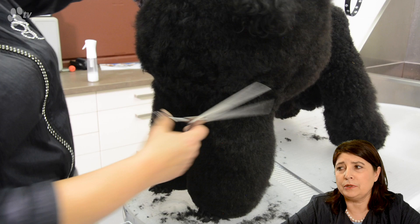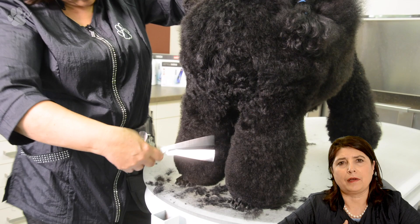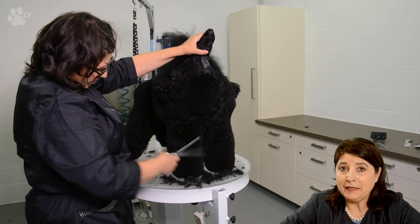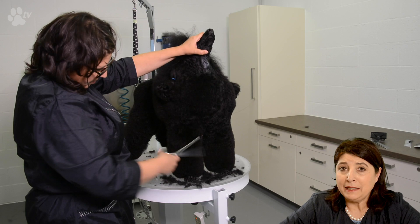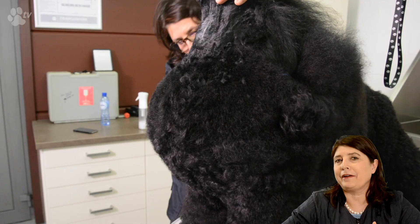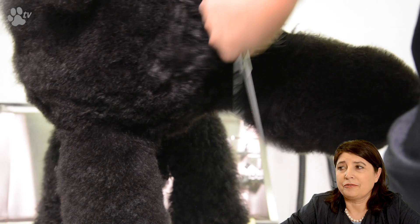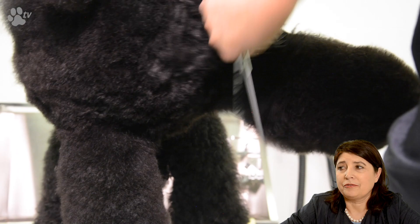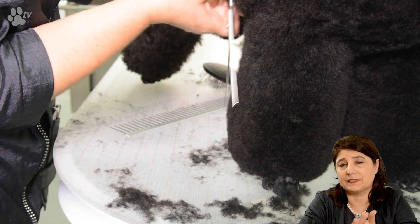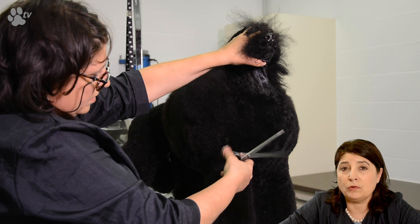I leave as much as possible the legs on the table — I don't really pick the legs up to groom them, because if I do that it goes wrong and I have bent legs instead of straight legs. I don't recommend picking them up. For me it's very important that here at the shoulder it's quite short, so you can really see the chest and continue working on the front vertical line from top to bottom. For creating the best finish it's very much combing and scissoring, combing and scissoring. When you use the comb it goes straight and very deep into the coat, taking all the hairs horizontally so at the top we can scissor cleanly.